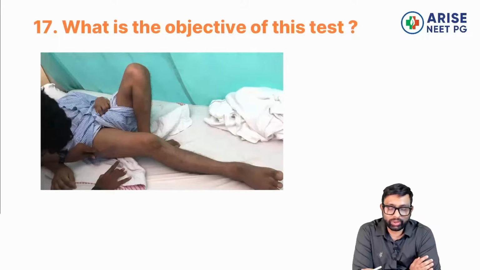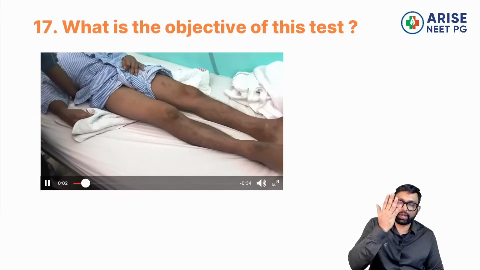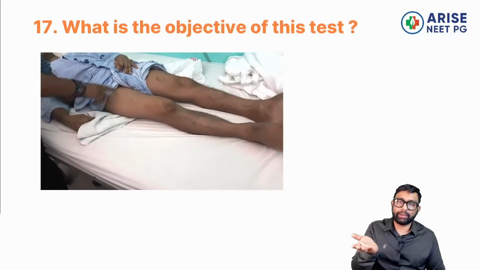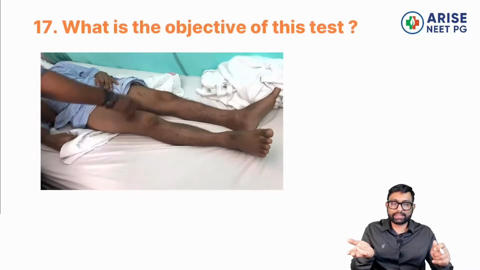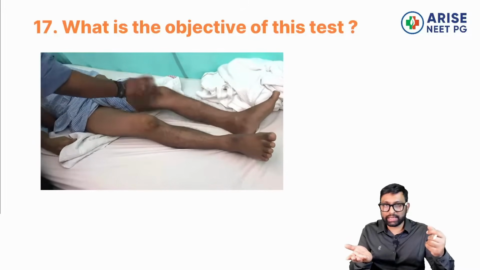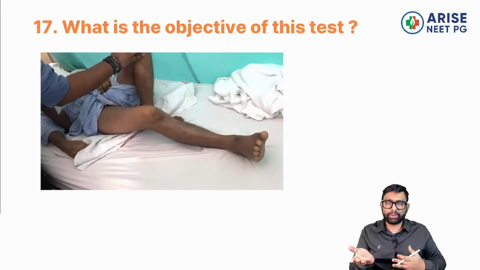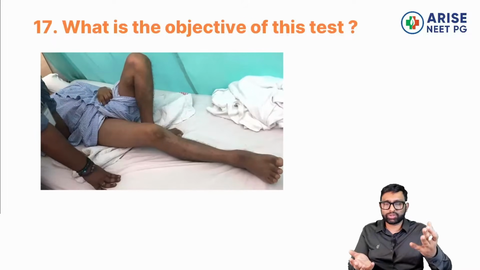What are the things they're doing here? Let's look at that video again and I'll tell you what they're doing. First, they're insinuating their hand under the spine. And after that, after he's kept that hand there, what he's doing is he's taking the other leg, the opposite leg, into maximal flexion such that the thigh touches the abdomen. Sometimes you can ask the patient only to hold that limb. Here they have not done that, but most of the time we do that.